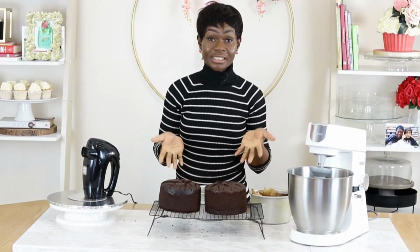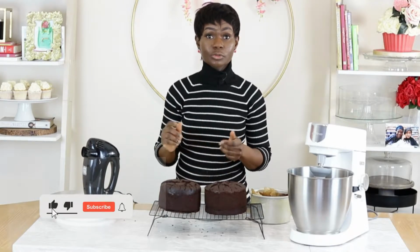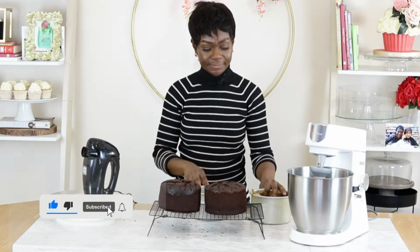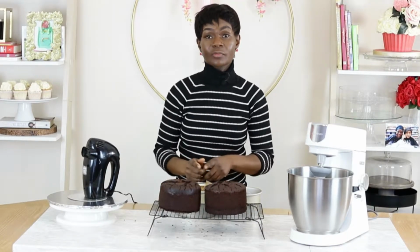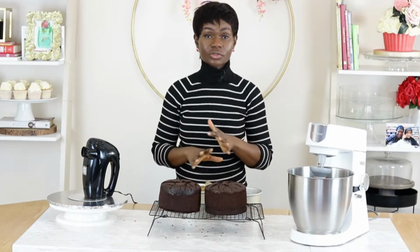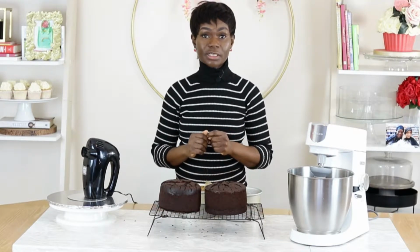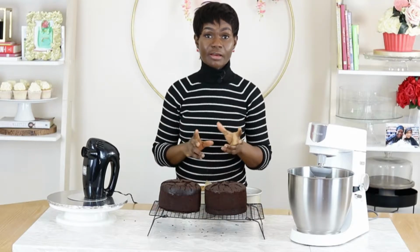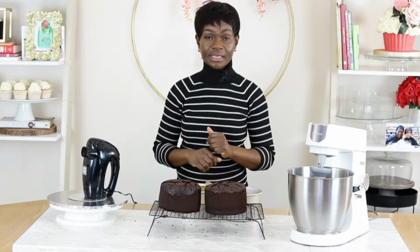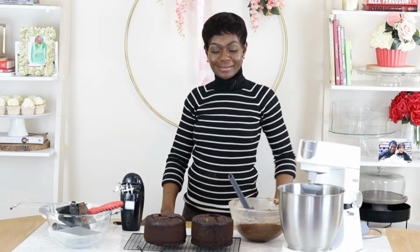When I line my tins with grease-proof paper, it allows me the chance for taller cakes, which could be used for double-barreled cakes. Having shown you the cake, it is warm to touch, so I'm going to put that in the freezer, giving it a good chance to cool completely before we can move on to the next part of the decoration process, where we can level, fill and stack this cake. I'll be back shortly. Hello and welcome back.